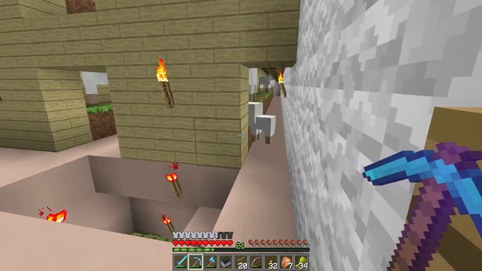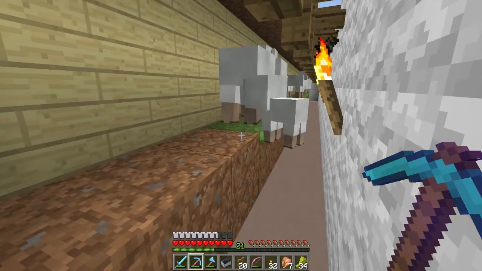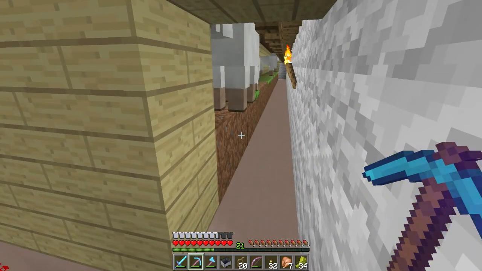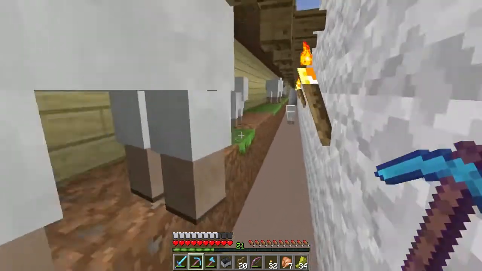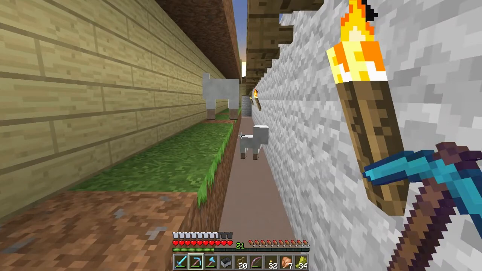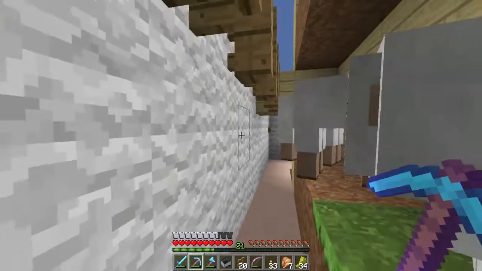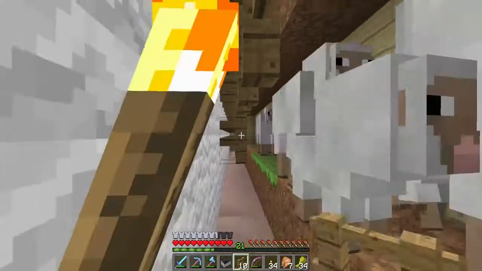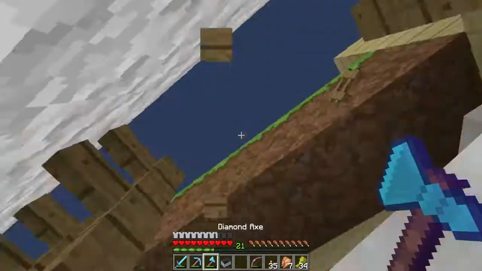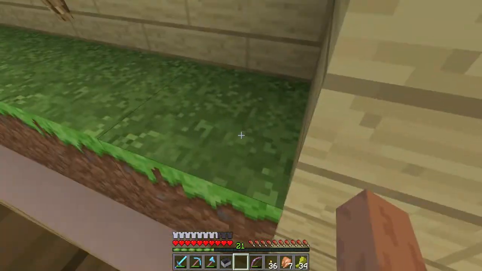Hopefully we can get a... Wait, how did you get in there? Oh, you can't. Okay. Was it just a glitch? All right. What? How are you getting out? Or do I have to... Do I have to put them here? Well, that's no good. Look away, look away. All right, so this should do it. Shouldn't be able to get out now.